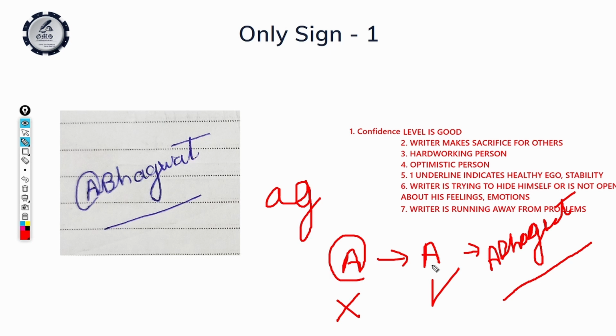yet he does share his feelings with his close friends, close people, and that helps him to become calmer, right? If you hide your feelings and emotions, then one day you are going to get very frustrated, or you are going to overthink a lot. So it's better to share your feelings and emotions at least with someone, or if you don't have anyone, then start journaling. Make this change.